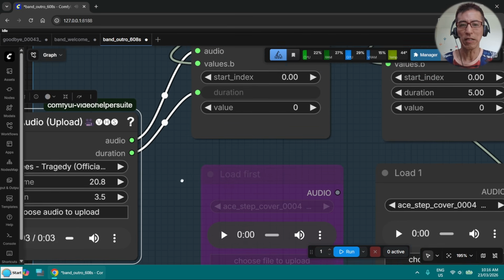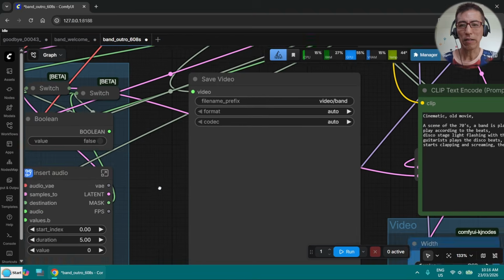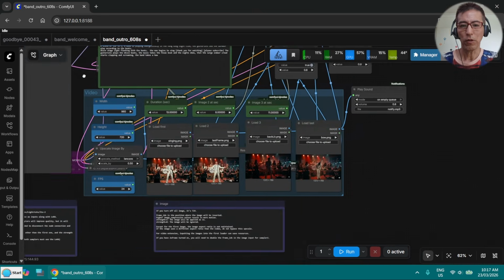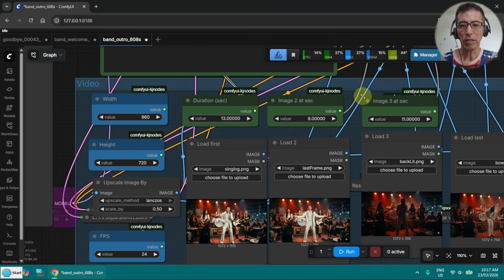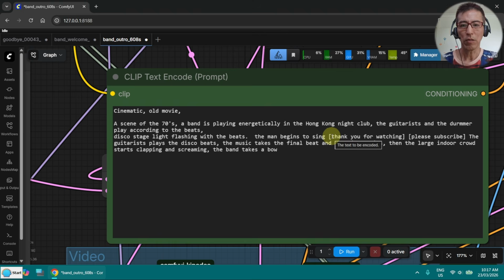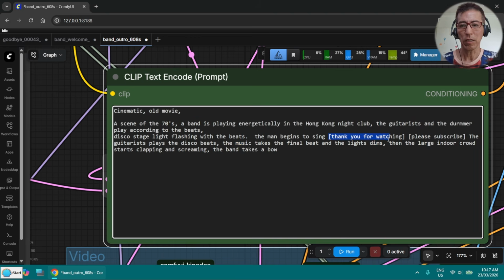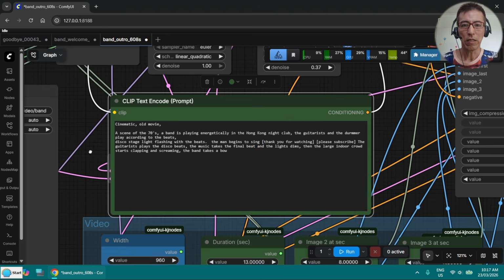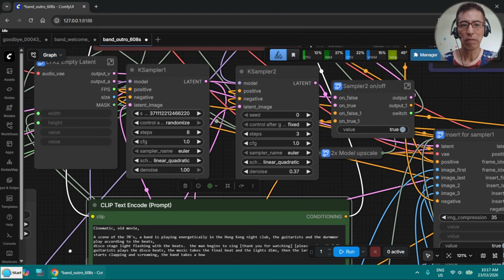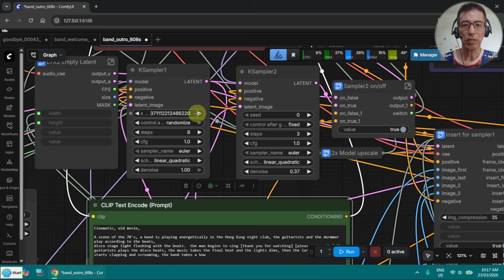I think you recognize the rhythm. And now I've got 4 frames here. As I said, this is just based on the seconds. And I describe the prompt here and say the man singing something here. And hopefully it does sing. And let me change the seed a little bit before I give it a run. Okay, run it.